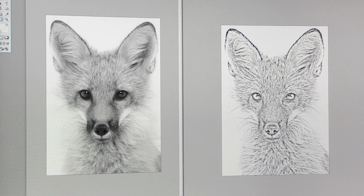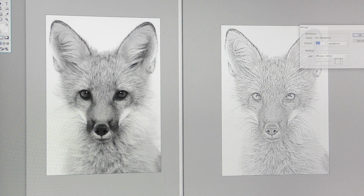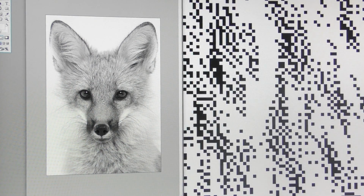What we can do, we can enhance the outlines of certain things, like the eyes. It's grayscale at the moment. We're going to change it and dither it. And we'll do this diffusion dither again. Okay. Doesn't look any different. That's as far as I can zoom that one. Let's go on to this one.